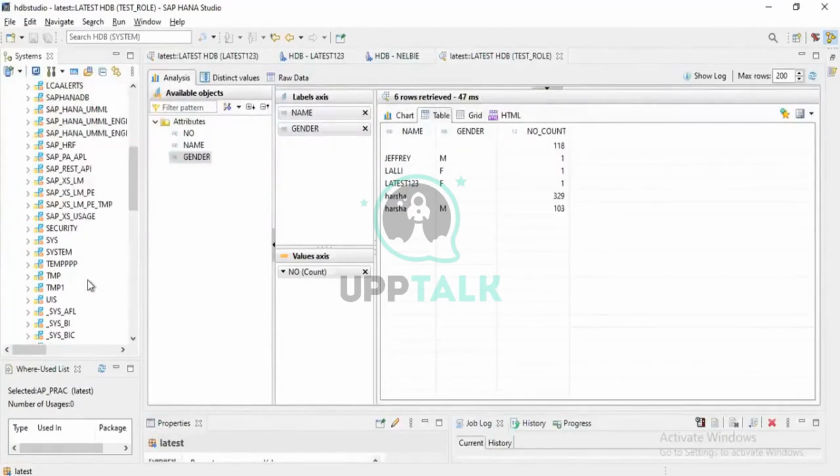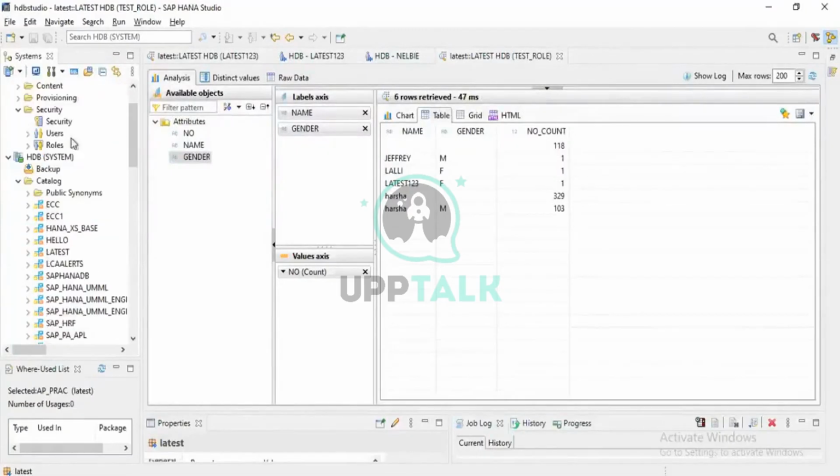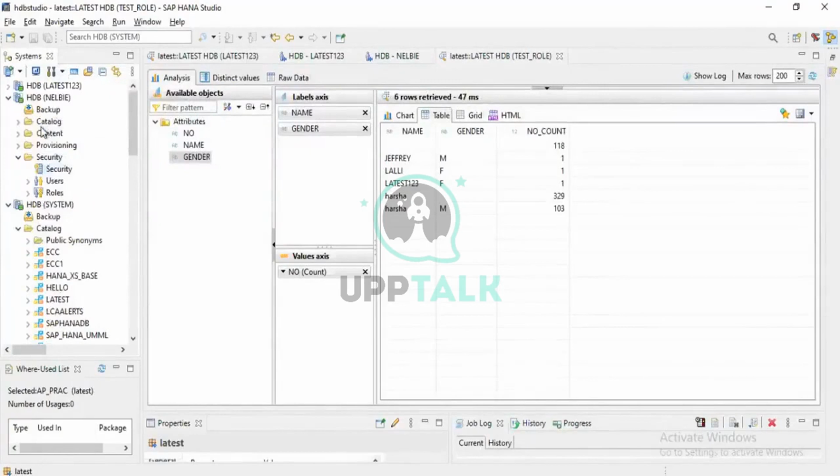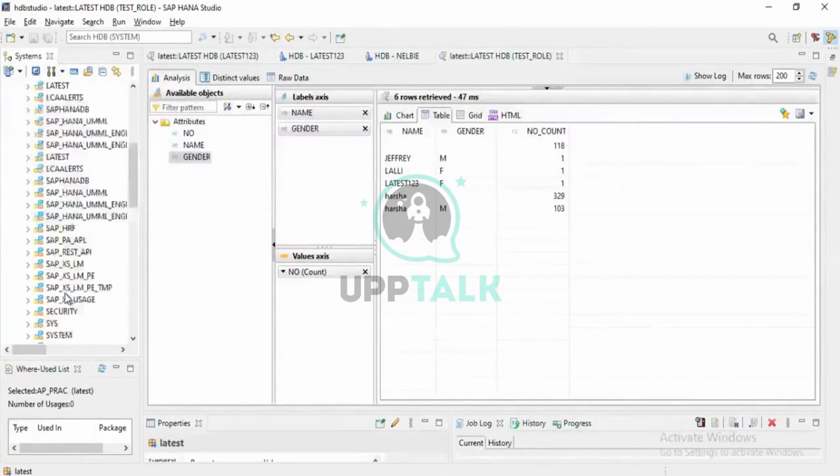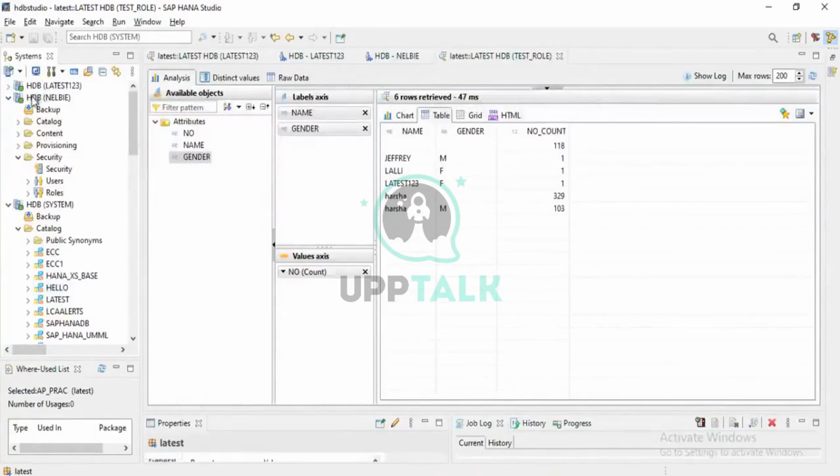The prerequisite is the latest schema, so both need to be imported into the other system if you want them to work. So what are you going to do? For now, we only have one system base. I'll ask if there is any possibility to create another system so that we can see how we are going to transport. But without that also we can understand the concept. It is not a big thing.